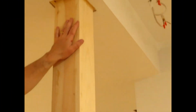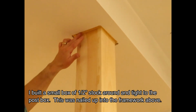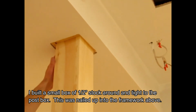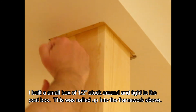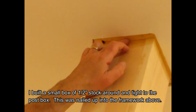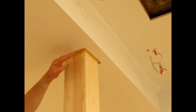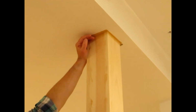At the top, after I had my post, or my box centered around the post, I leveled it, put it where I want it to be, and then up here I built this framed-in box around the box. That way it keeps it nice and tight. You can also shim up in here with some very narrow shims to keep that in place, and it allows this post to really be solid and not move. I'm going to trim around here, and that will be nice and covered up with some trim when it's done.